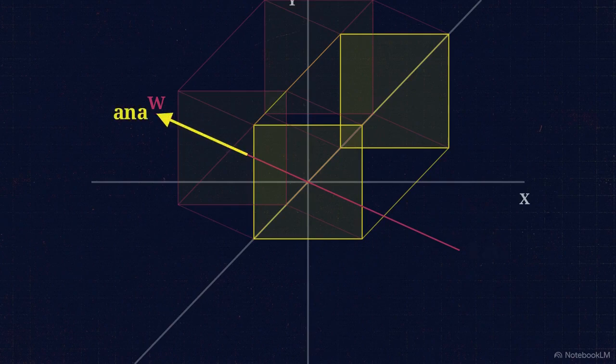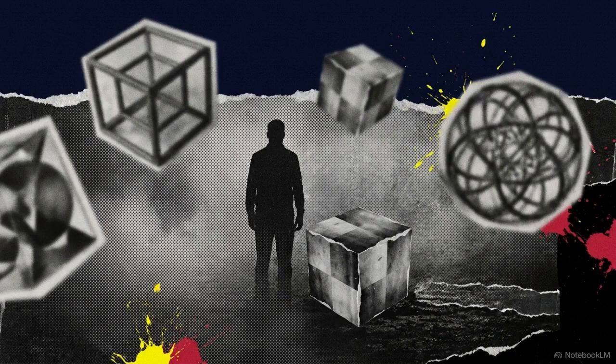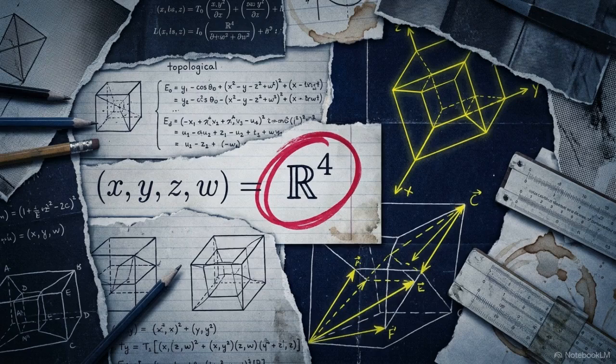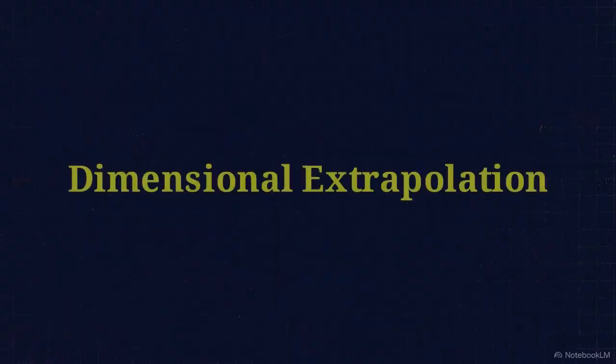This created two new conceptual directions: ana, which moves up toward the fourth dimension, and kata, which moves down from it. Because human intuition is a product of our 3D environment, it is an unreliable narrator of higher dimensions. To grasp the true structure of space, we must rely on equations where our vision fails.